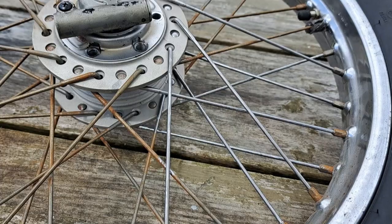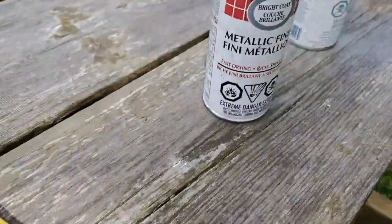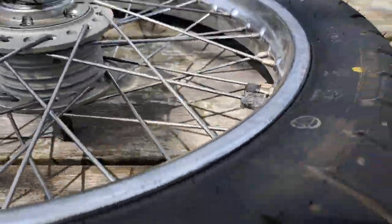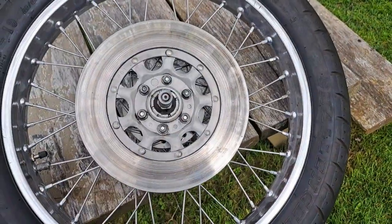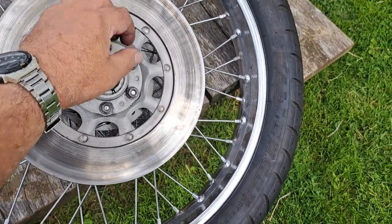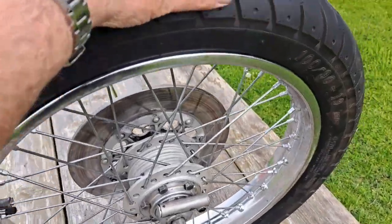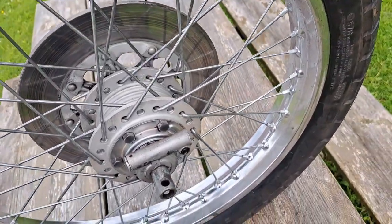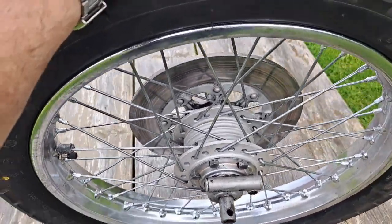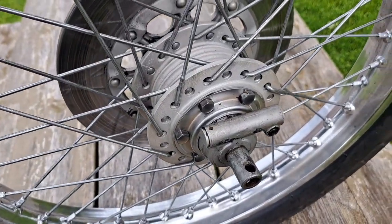I'll keep track of the time just to see how long this takes. Now that's the spokes done on this side of the wheel. When it comes time to do the nipples, I'm just going to do those with straight Rust-Oleum chrome. Next I need to turn that wheel over and paint the spokes on the other side. The disc is back on, spokes are all painted. It's not as good as new spokes would be, but it's a heck of a lot cheaper. If you've got an hour and a half to clean up your spokes and do a little painting out in the sunshine on the picnic table, that's the way to go. I'll go tighten up those bolts and this will be ready to go back to my buddy.